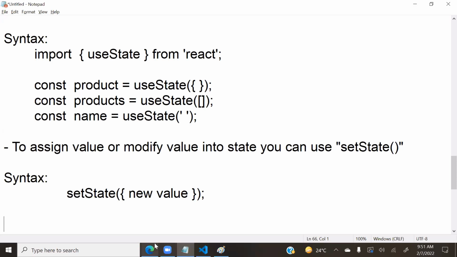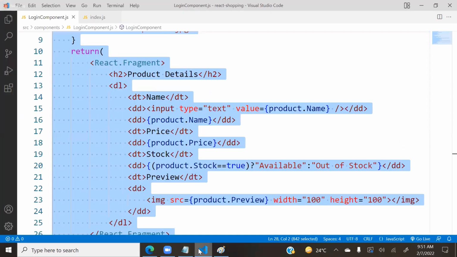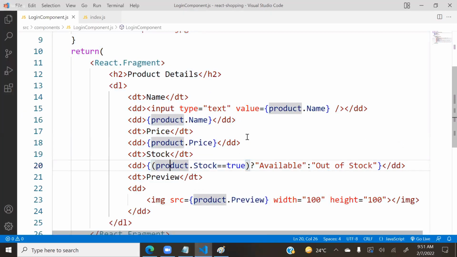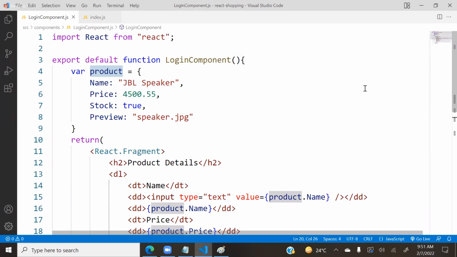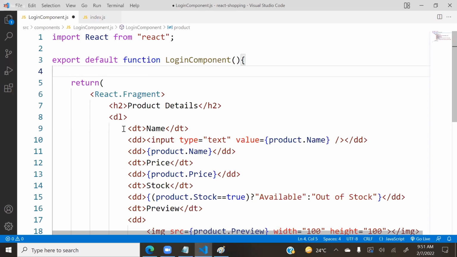Right. So what we can do is, let's remove this now. The logic no need to remove here. We have to remove this part because product is stored in a variable actually. Yeah, remove.